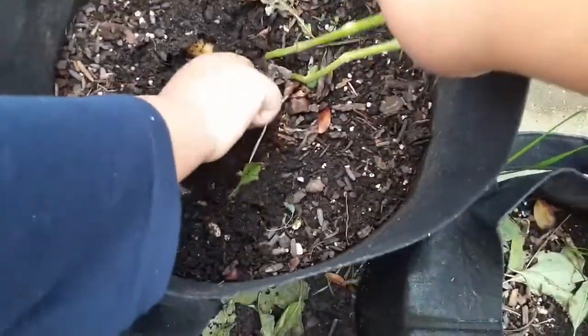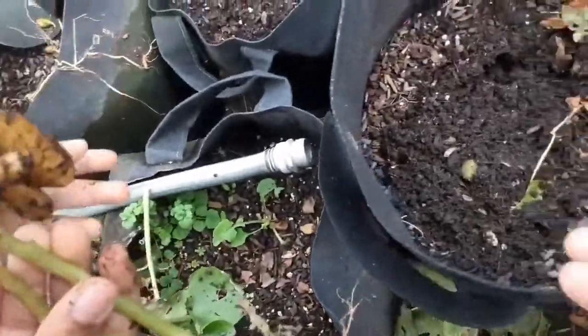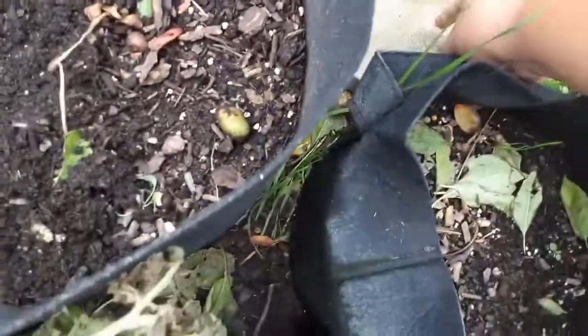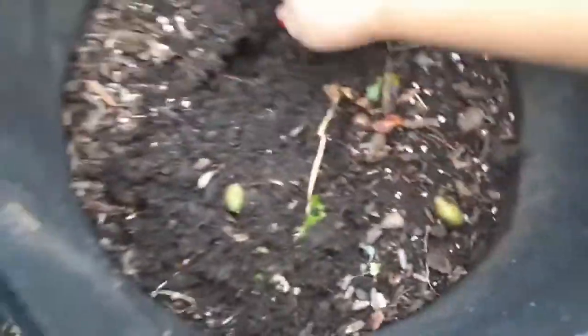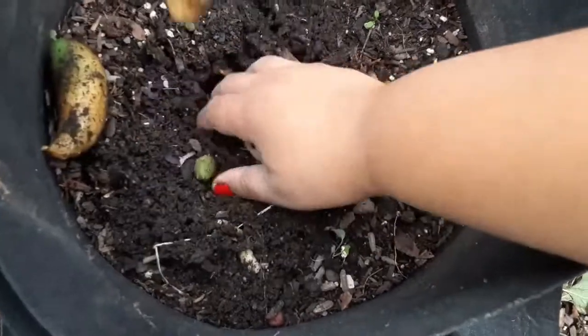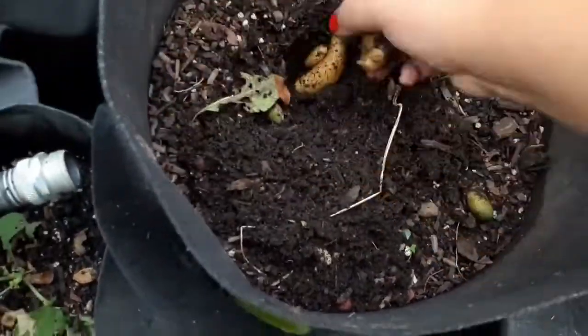Okay, get down in there. Hi, potato things. Have you had a nice little time down there? Your little vacation area. Have you had fun down there? Wow, look how big that one is. Actually, we can eat this one. We'll just chop off the part that is green. Why? Because it's toxic.